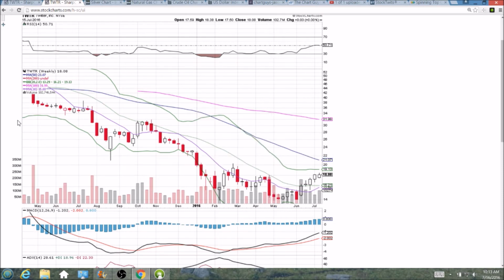Since the IPO, we've been seeing lower highs and lower lows after that initial bullish push. And now we're seeing a base form at 14 and an attempt at setting some higher lows and higher highs. So we will need to consolidate in the near-term future. We have 5 green weeks in a row. We did consolidate a little bit, back test the middle Bollinger Band before continuing higher. But I don't think we're going to head right to 20.